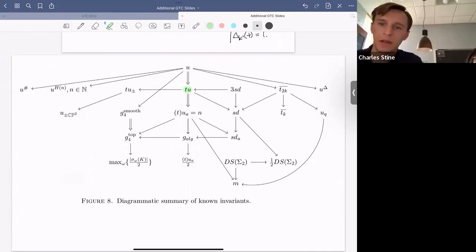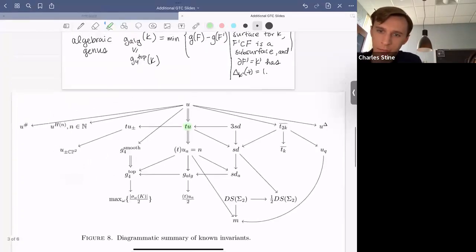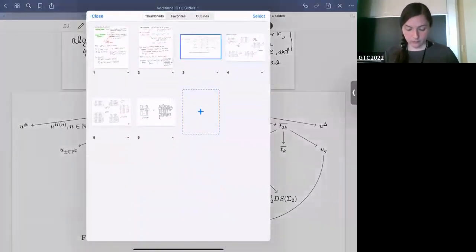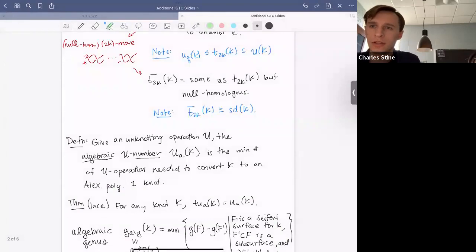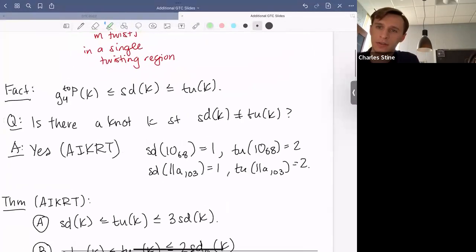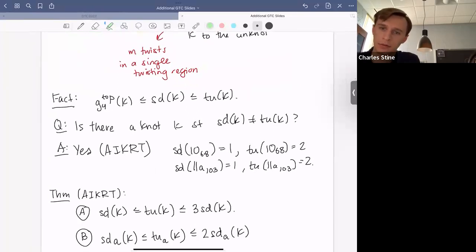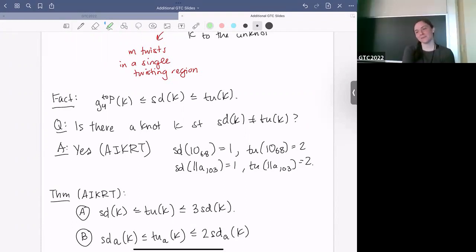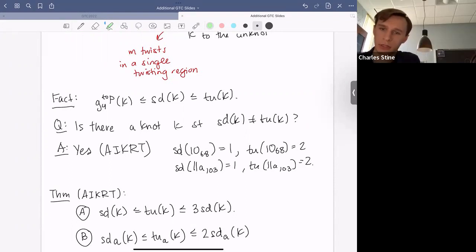Question maybe? So earlier in your talk, you talked about the difference between untwisting number and surgery description number. And I think you gave some examples of some knots where the difference was 1. Just out of curiosity, my first thought for an infinite family for this would be the n generalized twist knots. As a human looking at a diagram, everyone will say, oh, this thing clearly has unknotting number n. Of course, you have to prove that, and I don't know if anyone can actually prove that. But then it's sort of immediate from the diagram also that the surgery description number is 1.